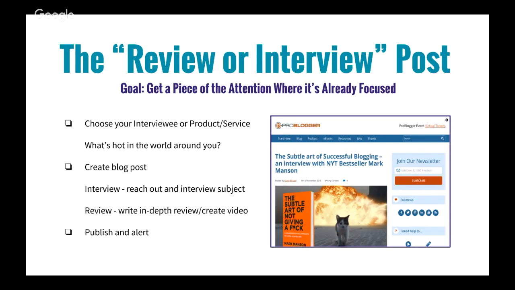Brainstorm a list of those items out. Maybe it's a best-selling book. Maybe it's a movie that's currently playing. Maybe it's something that's happened in the news. Maybe it's a cool product. There's lots of different things that your audience might be thinking about already. Find a way to review it or interview someone involved in it.